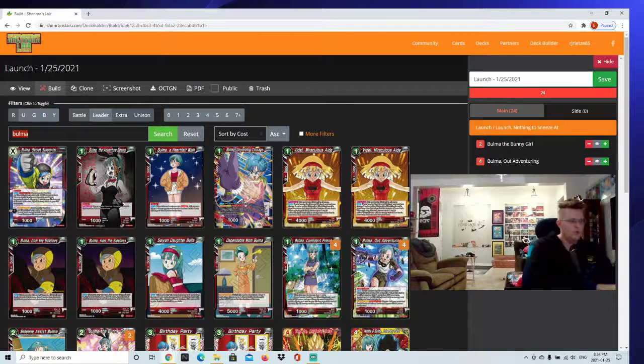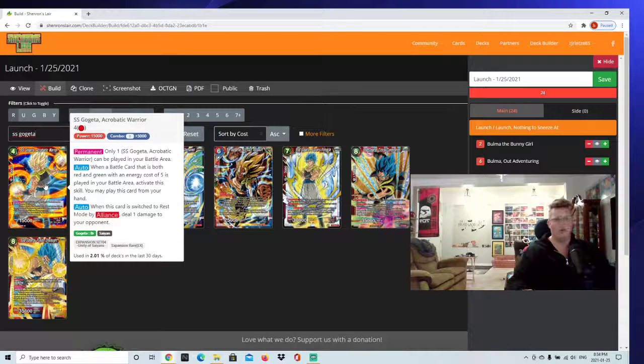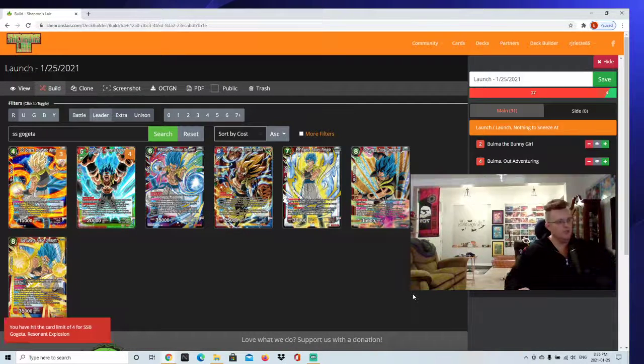I'm not going to go too heavy on that Earthling mechanic, but I am going to show you the whole point about why we're running this deck, and it is for this. This Gogeta piece right here, I really like. It's why we're going to be red-green.